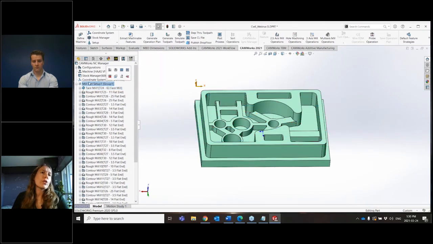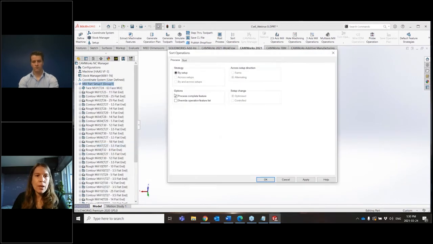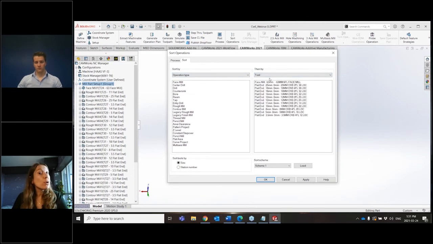Now I could easily sort these toolpaths. We probably don't want to post out in this order. So I could right click and then select to sort those operations. And of course I can sort by setup or across setups, if I had multiple mill part setups here. The second tab at the top, sort, is going to allow me to choose: do I want to sort by operation type or tool? So we'll keep it on operation type. And then I can do a secondary sort by, let's say, tool.